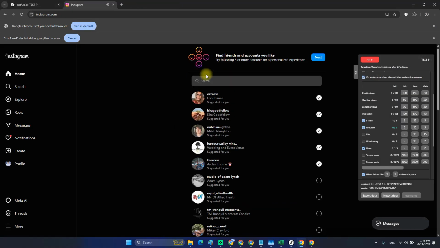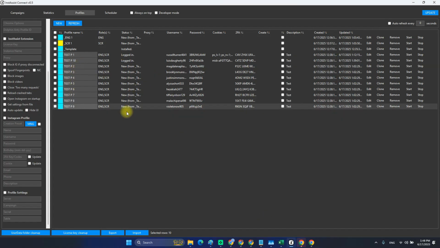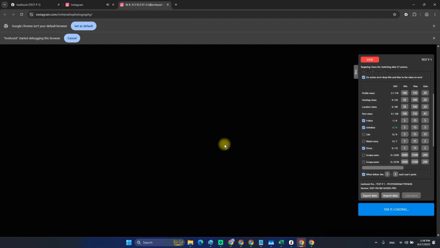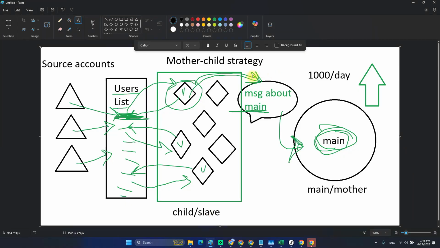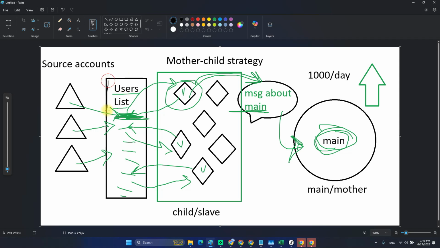Right now they look like just an image of the person, and we are in the photography niche, so we need to make sure our child profiles create interest for real users from the real users list. That's why we need to prepare content for them.